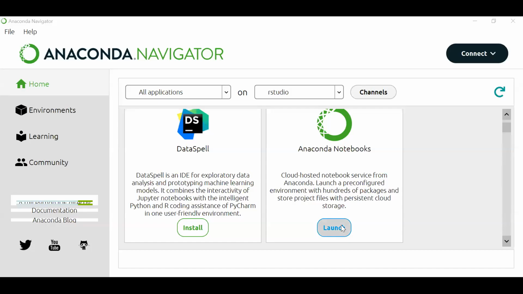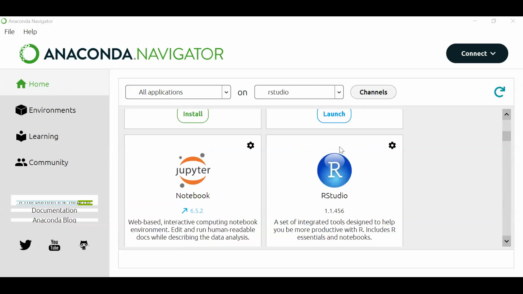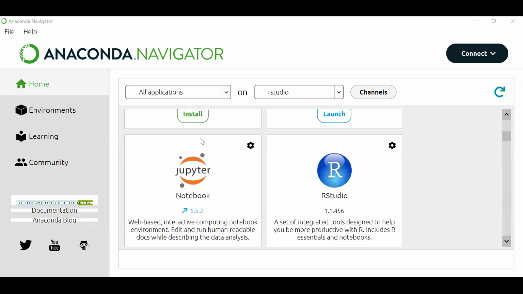Okay, hold on, let me share. You're saying I should launch here? Yes, launch. Is that your Anaconda? Yes. When you launch your Anaconda, it will give you your Jupyter notebook. Look at your Jupyter notebook now. Can you launch it from there? If you have installed it, launch. Okay.